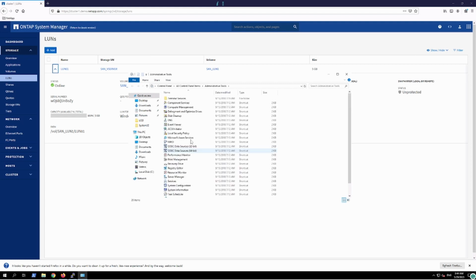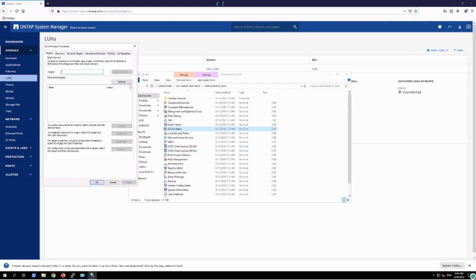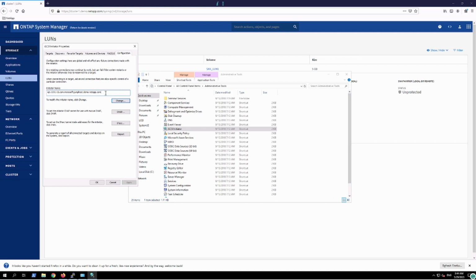So we'll go and get the iSCSI values. This is the iSCSI value which we are going to utilize for mapping purpose.